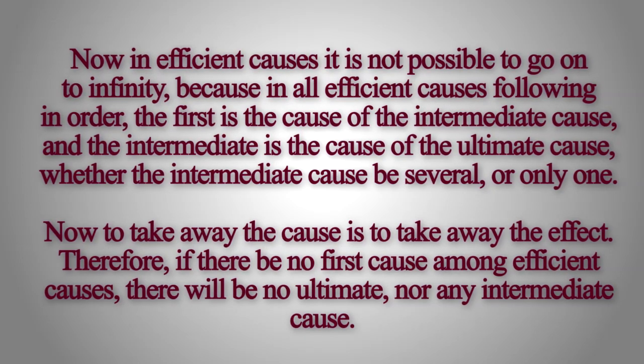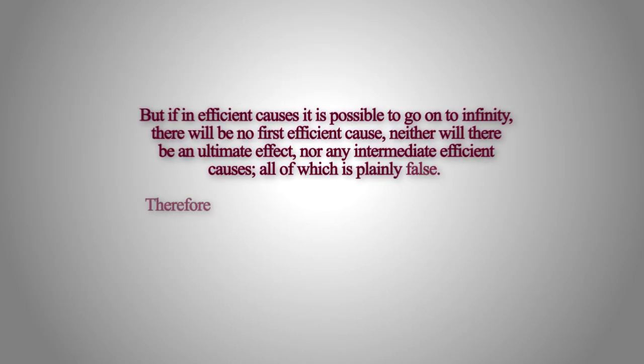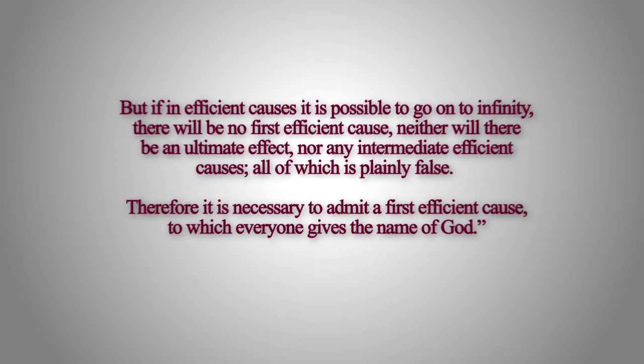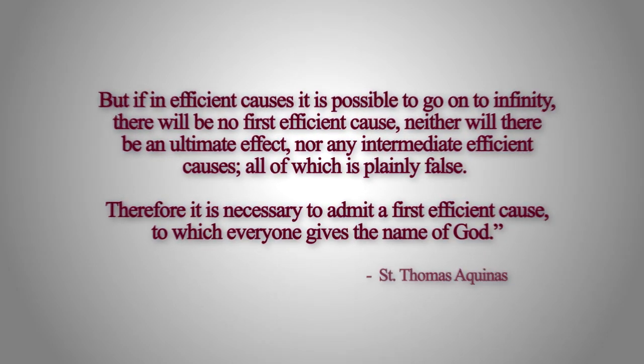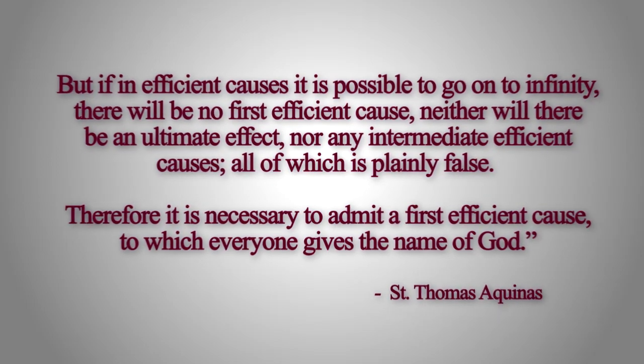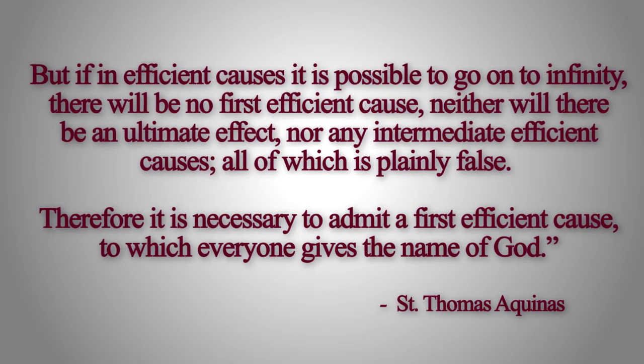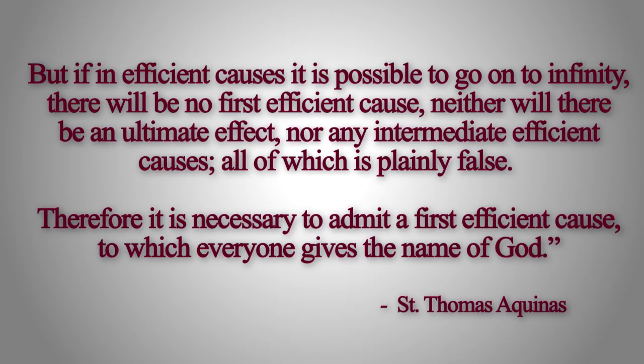Now, to take away the cause is to take away the effect. Therefore, if there be no first cause among efficient causes, there will be no ultimate nor any intermediate cause. But if in efficient causes it is possible to go on to infinity, there will be no first efficient cause, neither will there be an ultimate effect, nor any intermediate efficient causes, all of which is plainly false. Therefore, it is necessary to admit a first efficient cause, to which everyone gives the name of God.